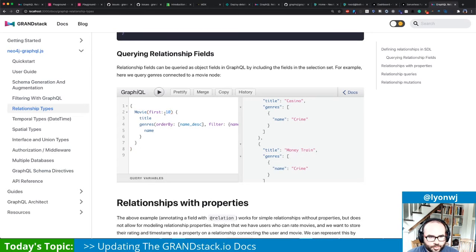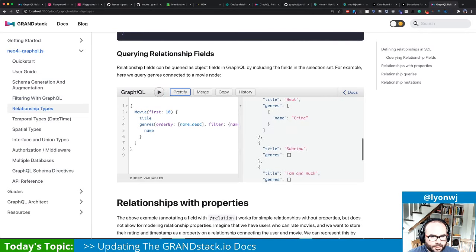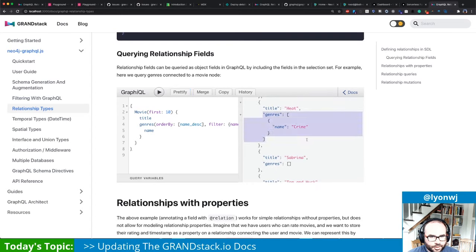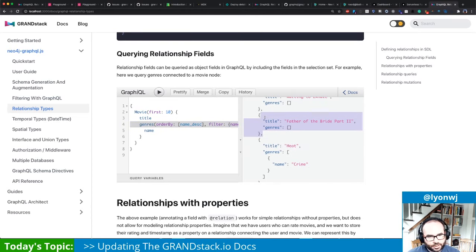Oops, don't need that curly brace. Right, and now notice we're seeing no genres at all, or we're seeing the crime genre. So even though we have this filter for the genre with the name crime here, that filter is being applied at the genre selection. So we're still seeing movies that don't even have the crime genre connection, but then we're not seeing any of their genres because the filtering is applied at this level.